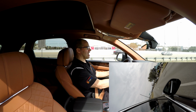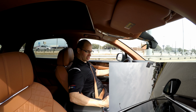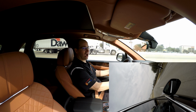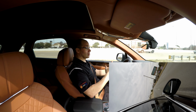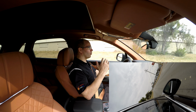So glad I took this out. It rides really tight. I haven't even played with the suspension settings and things like that. I'm sure there's a tremendous amount you can do with this. I'm just keeping right on the speed to keep everything cool because of the ridiculous power. Obviously the sound system, everything is at a whole different level. But I just wanted to see how it rode, and I was just blown away.